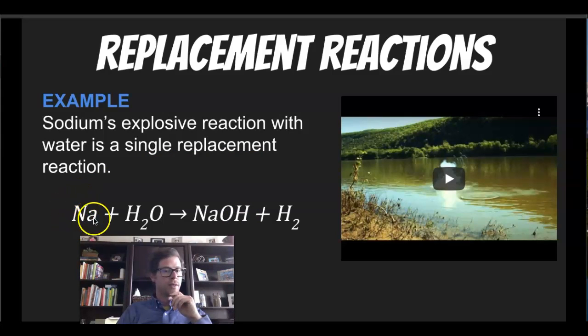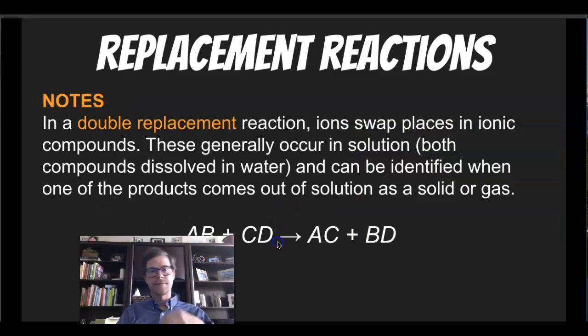So you've got pure sodium plus water. The sodium takes the place of the hydrogen, resulting in NaOH. And then what's left over, just the hydrogen, which kind of got kicked out of the compound, is H2 gas. Hydrogen gas is very explosive. And so that's what happens: the hydrogen gas gets lit by the heat from the reaction and explodes. And that's why you see such crazy stuff.